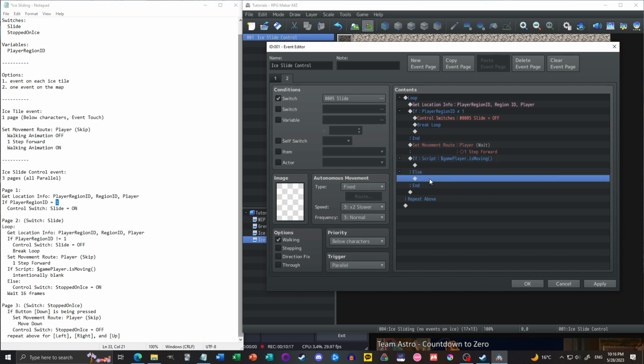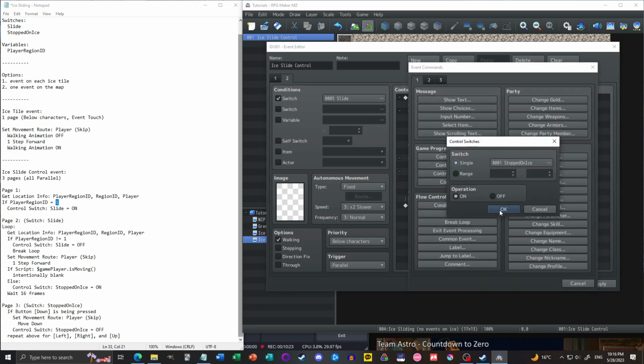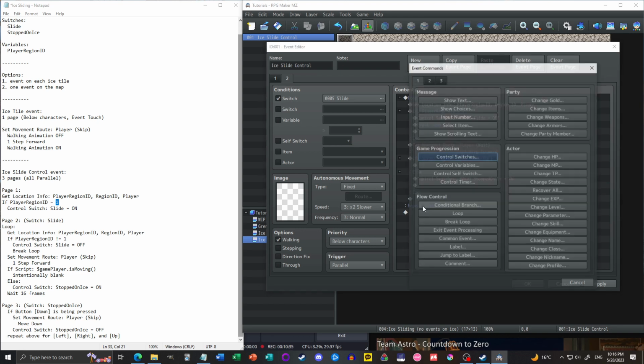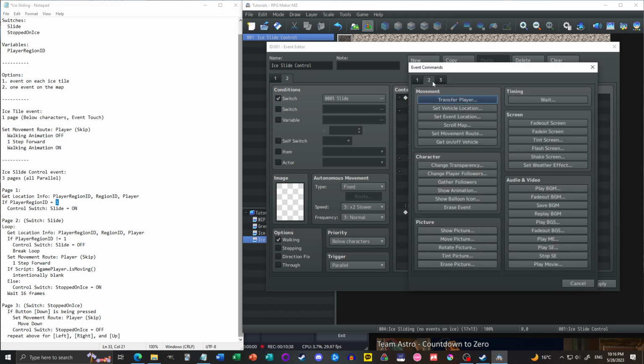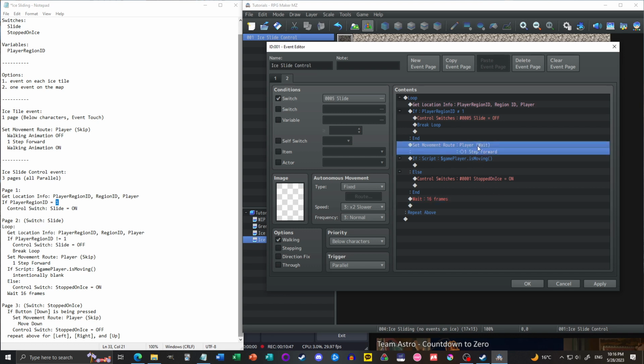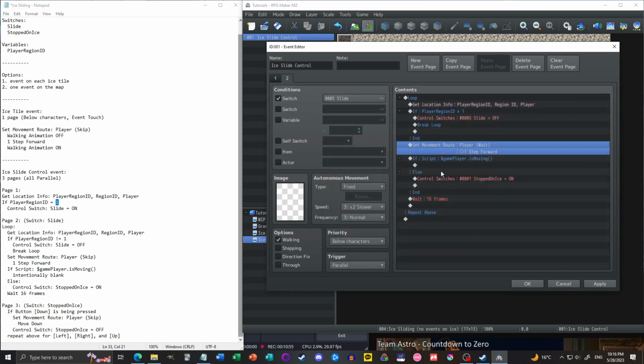But if the player is not moving, we're going to set another switch, and I will show what this is about in a moment. Stopped on ice. Else we do that. And then outside of our if statement, but inside the loop, we will wait for 16 frames. Why 16 frames? Because that's how long it takes a player to move from one tile to another, assuming the standard move speed, which is 4 here, normal. If you change the move speed, you will have to change the number of frames that are being waited.